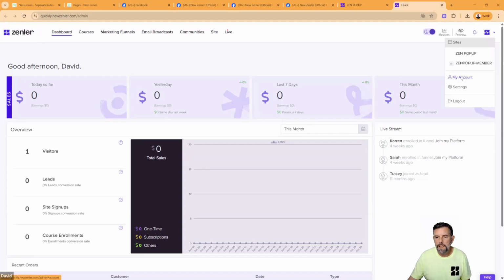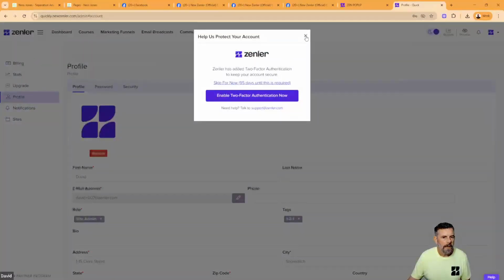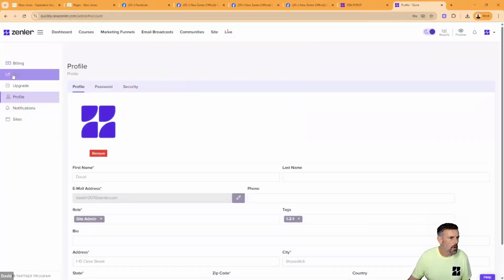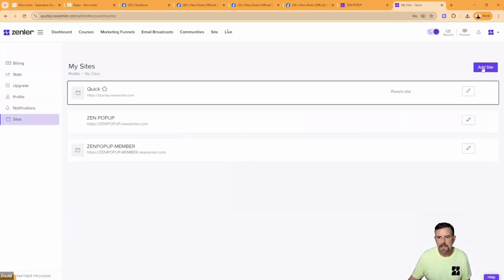If you go into account settings here, you will see if you've got any sites in here. It says sites down here, and all you need to do is add a site. I think this is a Pro account, but you just click add a site and go through those steps, and these will be separate, independent sites. You can see them from each site, though. If you're in the Zen pop-up, for instance, I can see this site, I can see this site, and I can jump between them, but they are independent. So you can set up separate Stripe, PayPal, email or authentication, all of these sorts of things. The custom domain and subdomain, you can set everything up separately.